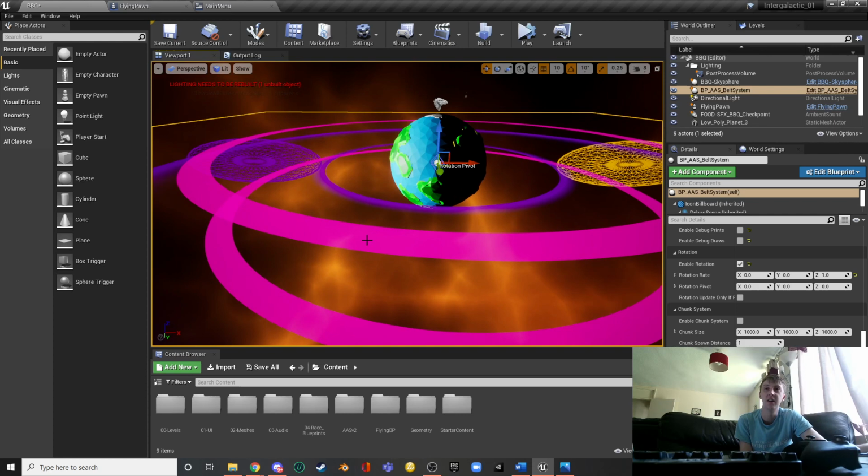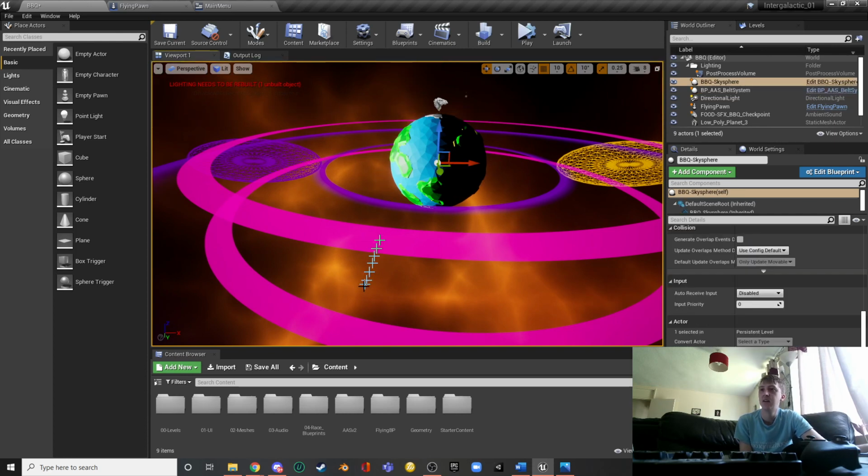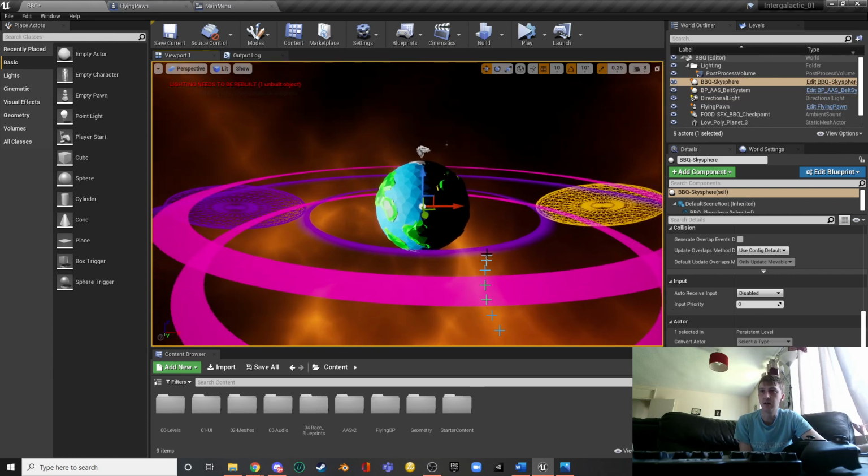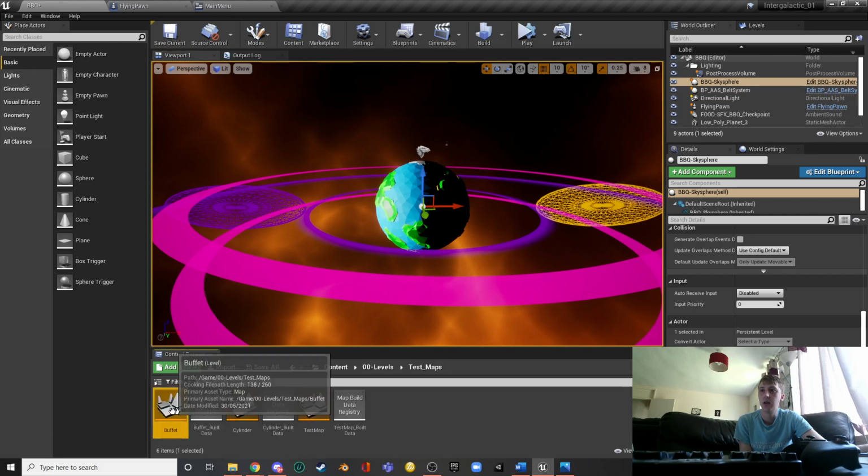In fact, the executable files seem to work better than playing in the editor, which is understandable. So yeah, I don't really need to look too much into that. Maybe for the buffet level, where there's a lot more items, I could probably look into that. But again, there's only 80,000 objects in there.